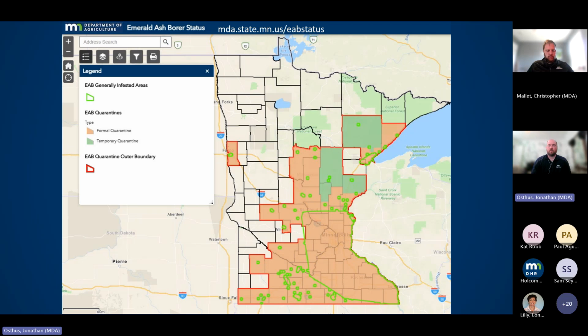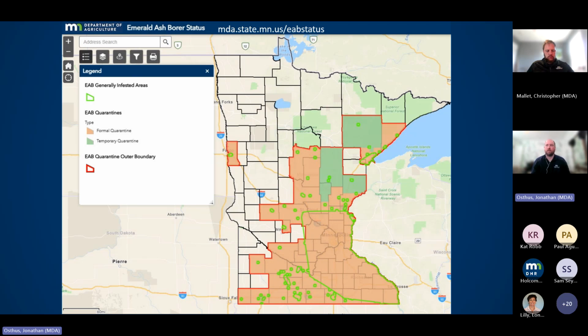Like I mentioned, the cryptic nature of the insect, emerald ash borer is always further beyond what you can visually see in the environment, where it takes at least 1 or 2 years to begin seeing symptoms. In an ash tree, the average spread rate of the insect by itself is at least 1 to 2 miles a year. So it's always further beyond, and this is to better show you where it's impacting trees.